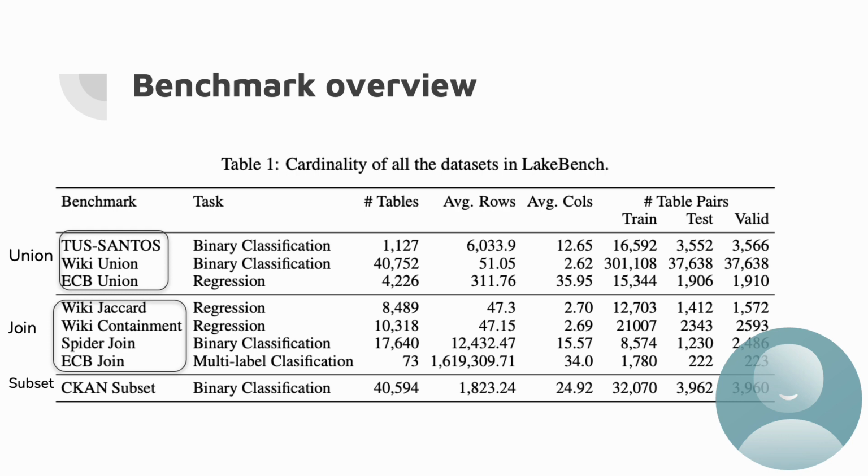We also have data from the European Central Bank being used heavily in this benchmark, both for joins and for unions. In this case, we have economic data that has source information about what is unionable and what is joinable, and we use that to create the benchmarks. This should give you a sense of the total number of tables we have, the average number of rows, and some of these are very large, as you can see, and the total number of pairs that are available for fine-tuning tasks.